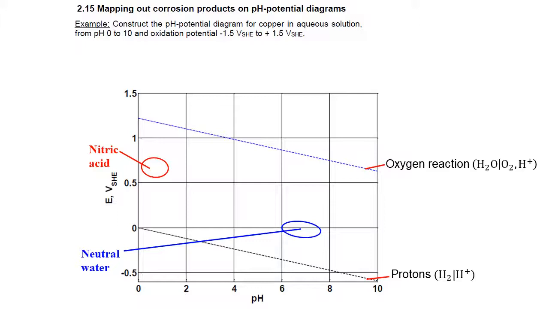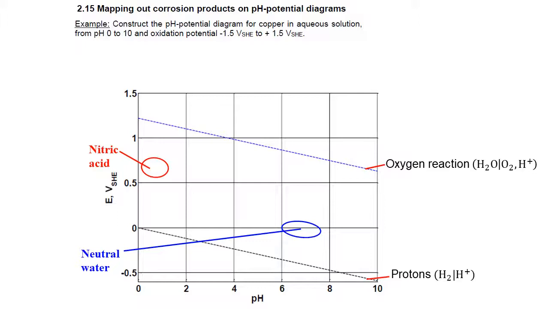Incidentally, anything outside those two lines is outside the stability window for water. Outside those two lines implies that you've added some sort of very strong oxidizing chemical or very strong reducing agent which will actually react with the water. So in the long term, the environments which you measure, like the neutral water and nitric acid I've labelled on, you expect them to have conditions in between the two guidelines on the pH potential diagram.